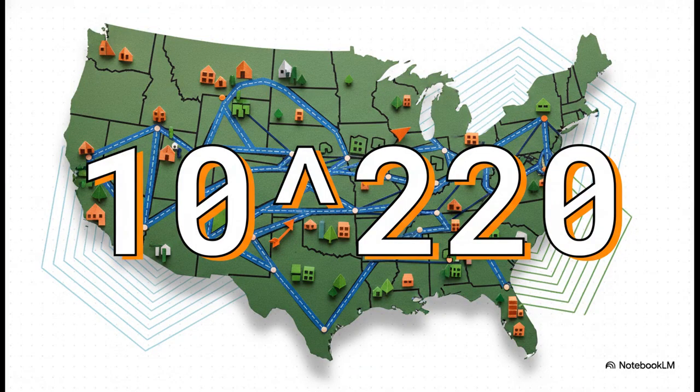To really understand the scale of what we're talking about, we have to look at a genuinely mind-boggling number, 10 to the power of 220. Now, if you want to drive from New York to San Francisco, you have to navigate the North American road system, right? And that contains over 64 million individual intersections. A simplified mathematical estimate means there are roughly 10 to the 220 possible routes you could potentially take. To put that into perspective, even if you could check a billion routes every single second, brute forcing this math problem would still take longer than the universe has literally existed.